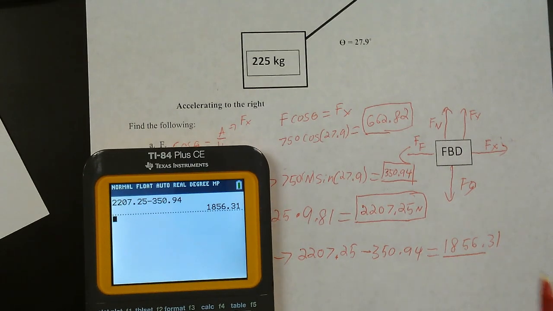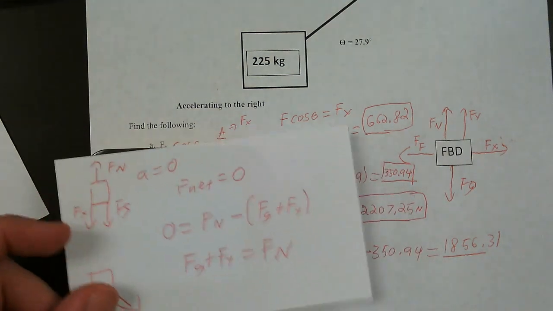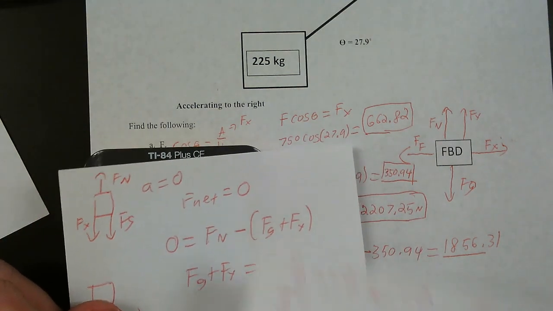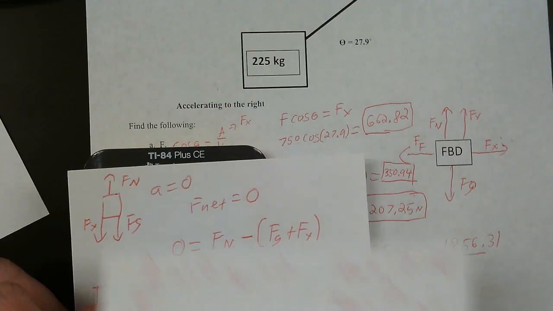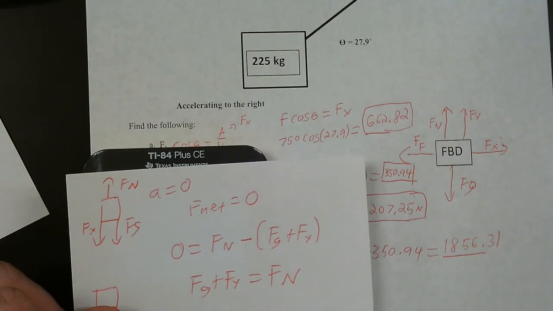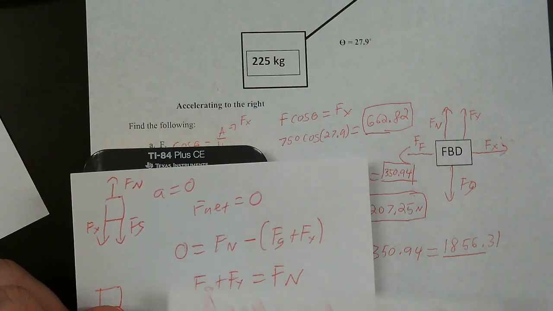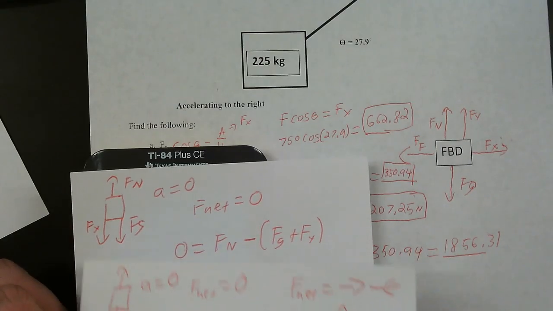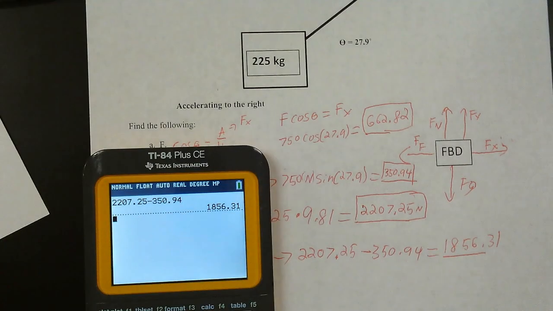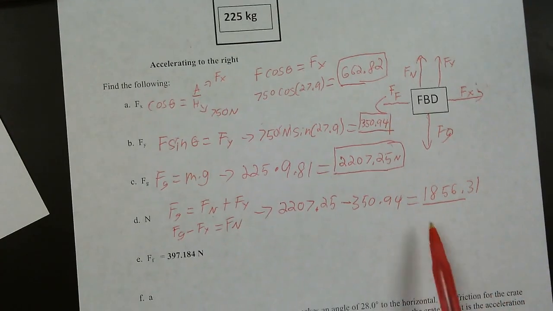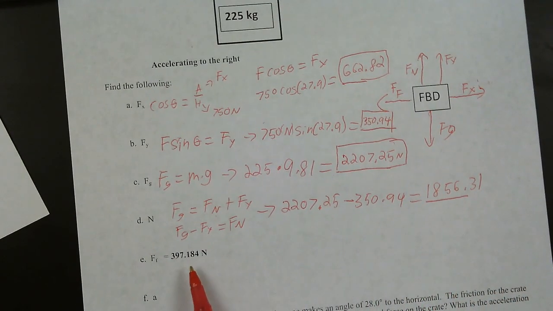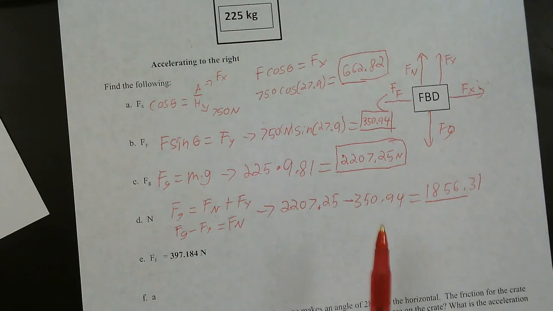On the other hand, if we had this situation where Fy is going down, Fy is helping Fg, they're both going down, Fn would be larger because it's having to compensate not just for Fg pulling it down, but also Fy. There goes the meter stick. Alright, so that's my Fn. The force of friction has already been found for me, so I don't have to worry about that.